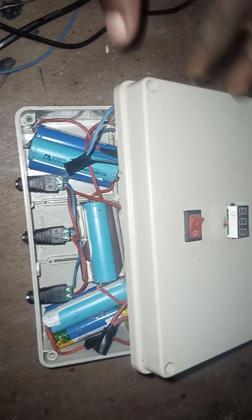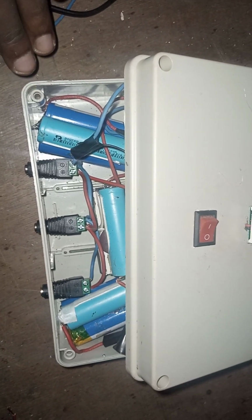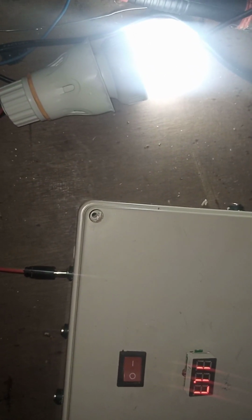I will be switching on the multipurpose power bank. Okay, so we have 11.7 volts. The next thing now is to connect our load. Okay, so you can see that's our load there. That's the first bulb.